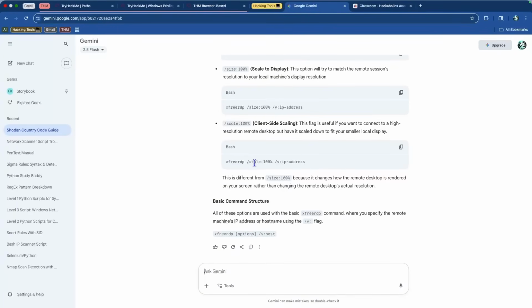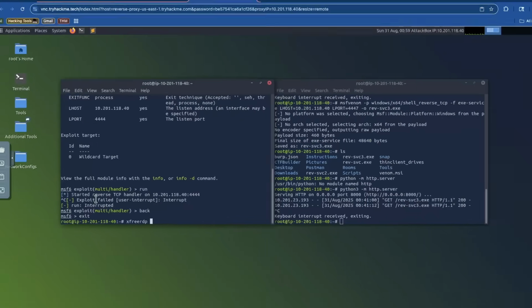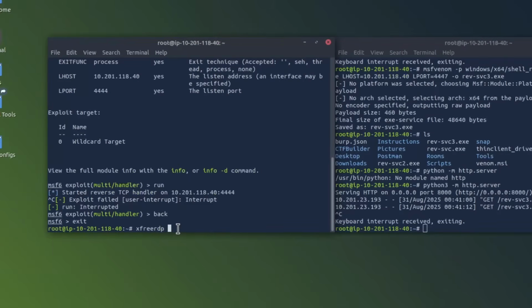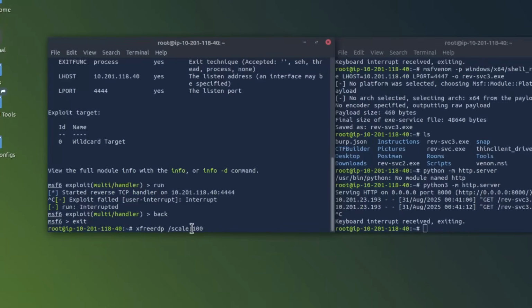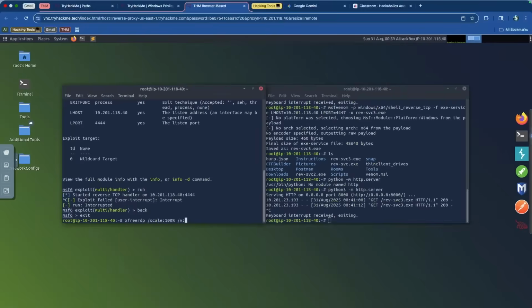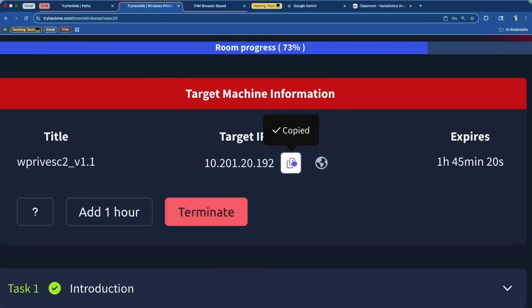It's fairly straightforward, and I want to try this scale 100 to see if I can actually get like a full screen here. So if I do /scale:100, I think, right, that should be able to get me, and they have 100%, so we'll do the % sign at the end of that as well. The /v is going to be the virtual machine's IP address that was assigned to us, which is this thing right here.